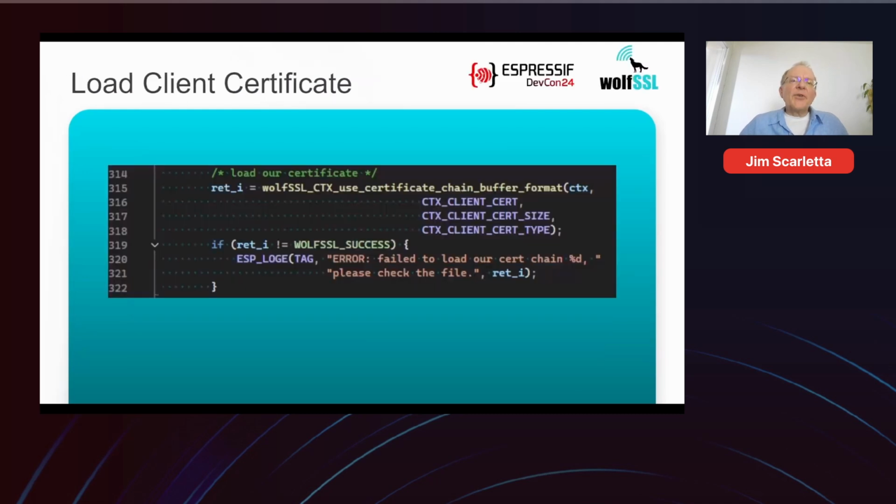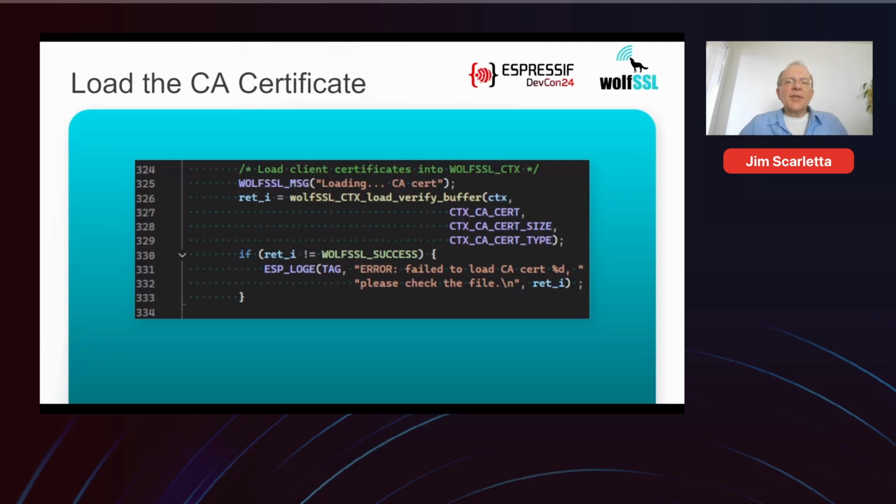So instead, a little farther down in the code, you'll see the steps to verify the peer with loading the client certificates. So there's a wolfSSL function here that loads the certificates. And these certificates are located, if you look at the user settings, it includes information on where those certificates actually are located. And you can, of course, plug in your own certificates.